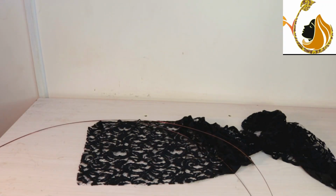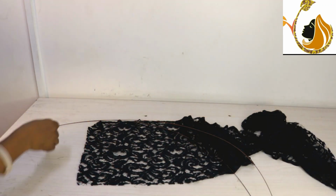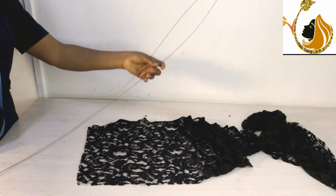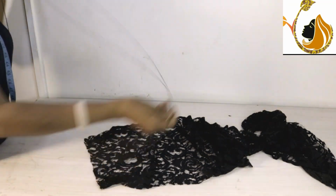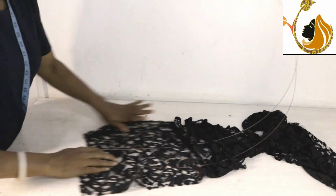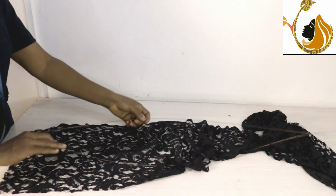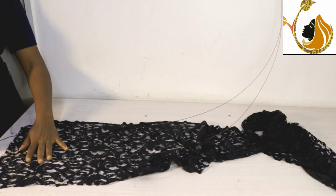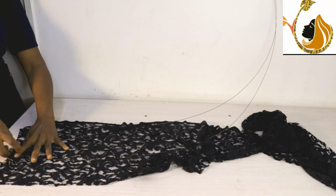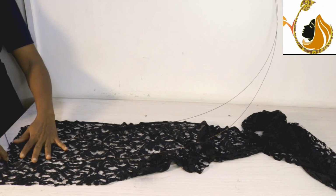Remember, I said the art wire is above 100, so on a fold I might probably be getting, let's say, 55. So you just look at what it will take for you to start using your hand needle to sew round 100.